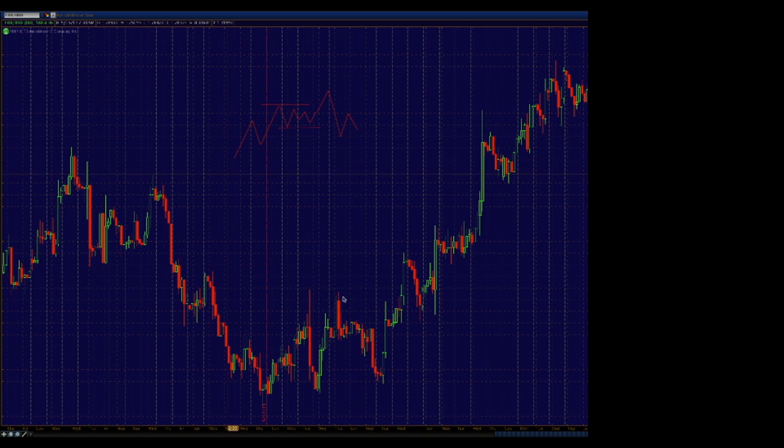So let's just go to the chart here. We have the pivot high right here. There's our pivot high. Here is our high or low based on this pivot right here. This is the major low pivot. It made the higher high, made the higher low. But then what happens? We get a lower high right here.